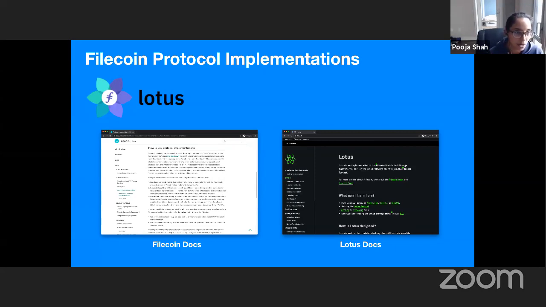Lotus is an extremely powerful tool. It's what is going to run the entire Filecoin network. Of course, the other implementations will as well, but it'll probably be one of the more widely used implementations. So we recommend this for developers that want to build lower level tooling, or something that requires you to interact with the protocol more closely, or developer tooling and things like that. It's just a little bit more overhead because you have to become more familiar with some of the underlying Filecoin concepts. But the APIs exist and are pretty easy to use too. So it's also definitely a pathway for developers.